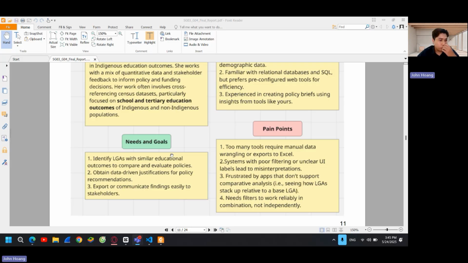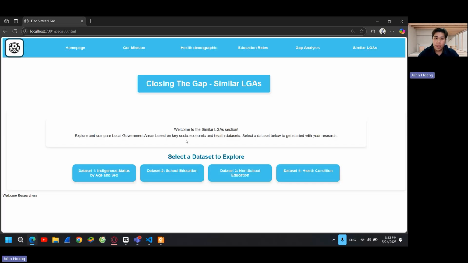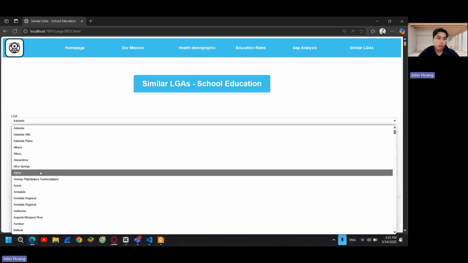Okay, there you go. This is my web page, the closing the gap similar LGAs page, and there are 4 datasets. I will click on dataset 2, and here you can see the selection panels. For the LGA, you can click whatever you want.